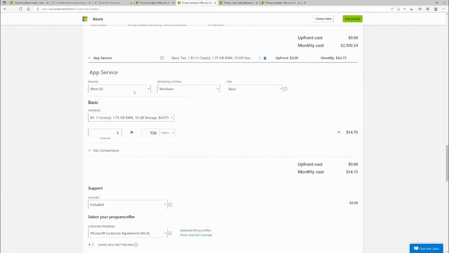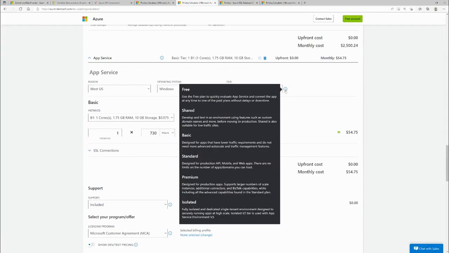App Service. So this guy here, again, choose a region. We want Windows or Linux, right? So that'll change the cost because they just build in the Windows costs. Your tier, you're going to want to look at things like go here and see the pricing details or product details to understand the tiers. Oh, look at that. Didn't realize I had that here. So have different tiers here, depending on what you're going to do. For production, probably never do basic, standard, or premium.